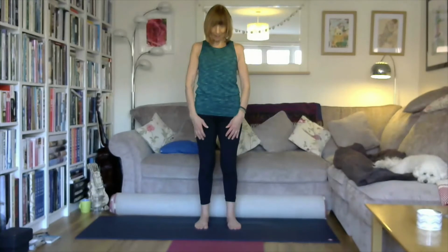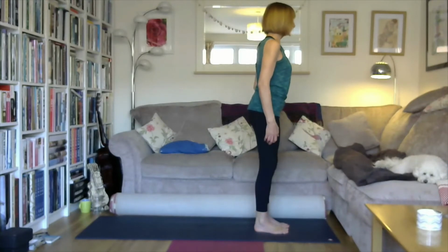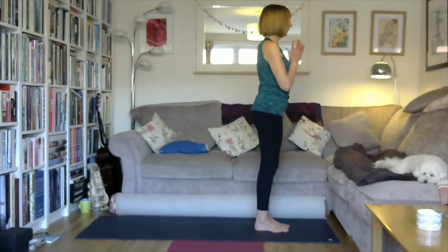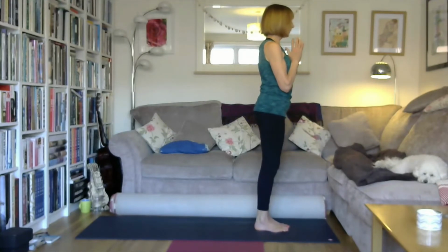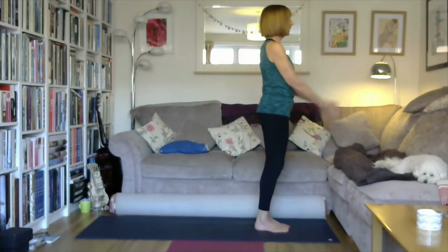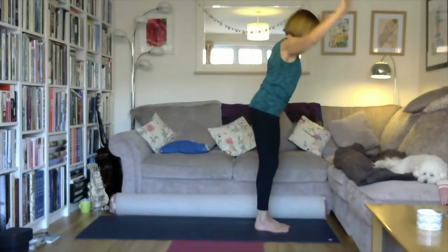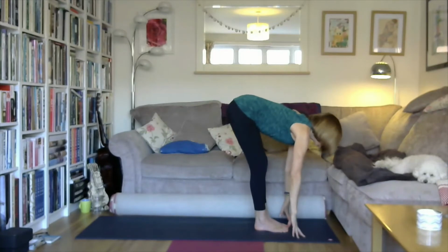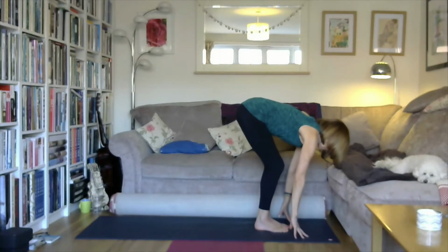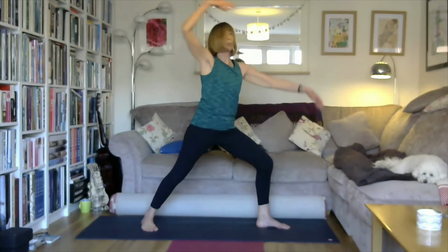And then very slowly bring yourself back. So we're still standing. Come and stand at the front of your mat. Take your hands to your heart. And with that connection between the earth and the sky, we're going to root down and extend. And hinge from the hips. Look up as you step your left leg back, a big circle into warrior two here.